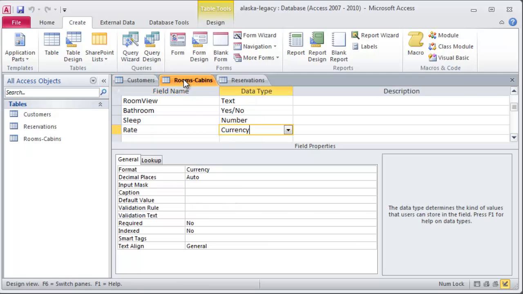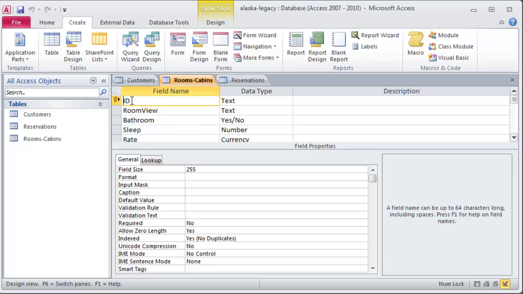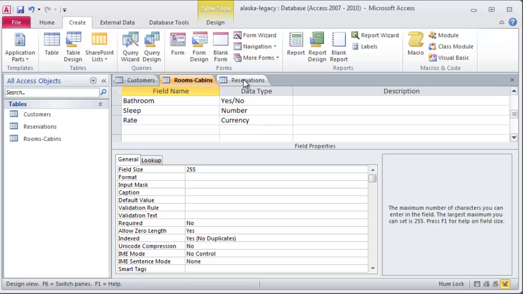I've got a table for rooms or cabins, and I've got several fields there where I want to keep track of obviously their room number, and which is their ID. Let me go ahead and rename it while I'm here. I'll change this out to room number. That's my primary key. It's a text. I've got does the room have a view? That's a lookup wizard, so we'll get a little drop down menu for those. You'll see that in just a second. How many does it sleep, and what's its rental rate?